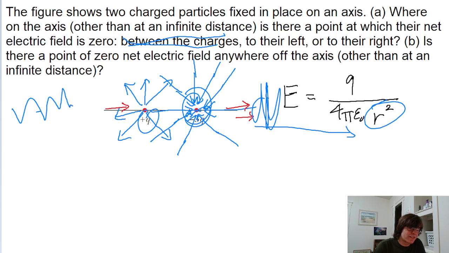If we're on the left side of the particles, you might think that the leftmost charge takes precedent because it's the one we're closer to. But since it has a weaker charge magnitude than the particle on the right, there will have to come a point where those forces balance each other out. Yes, we're always going to be closer to the left particle on the left side. But as we can see from this little square, the field strength decreases much faster due to distance. So somewhere there will have to be a point where the electric field is zero to their left.